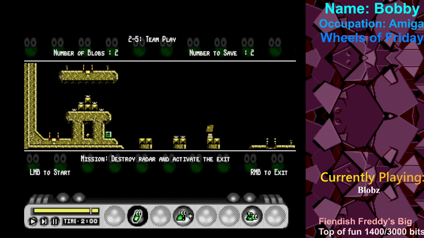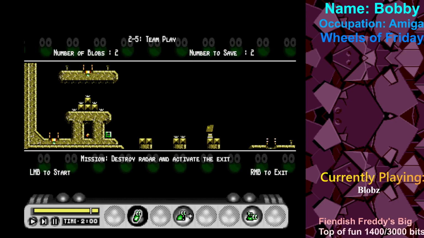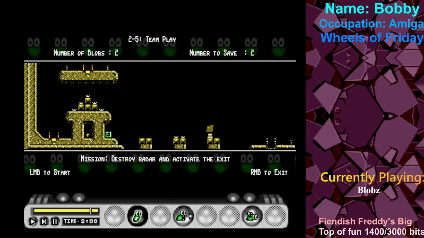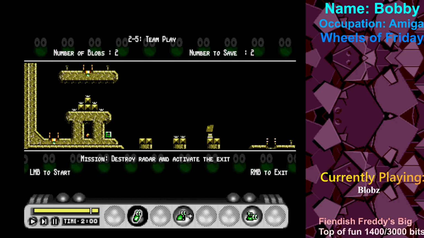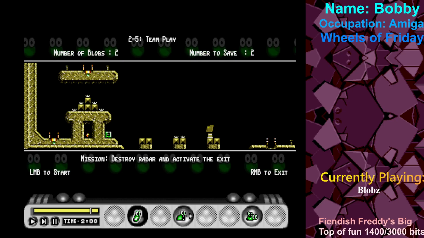2 for 2. Destroy radar and activate the exit. Lots of hits on this one. Don't like the way it suddenly denied us of the turn ability.